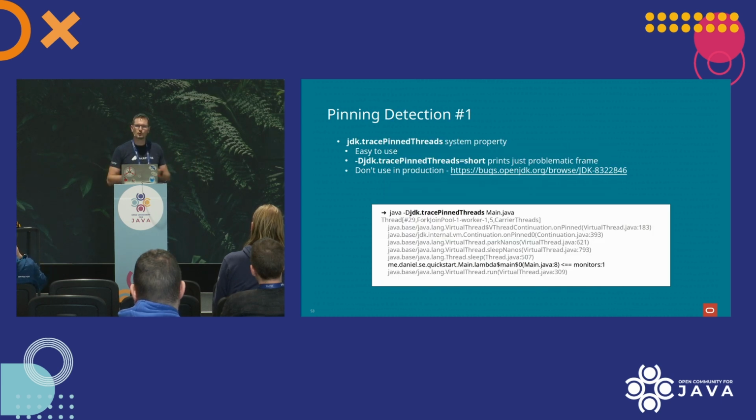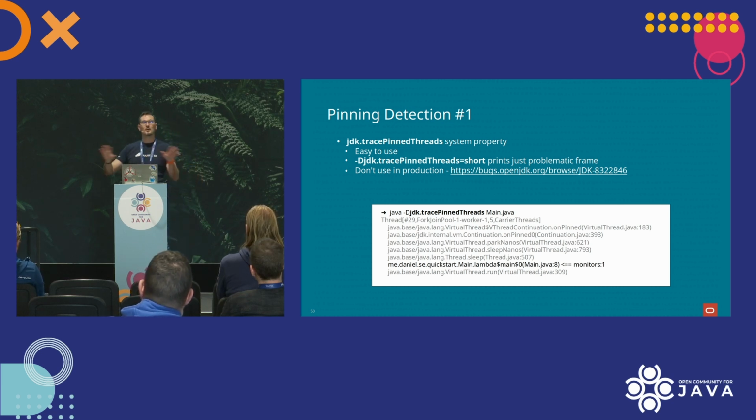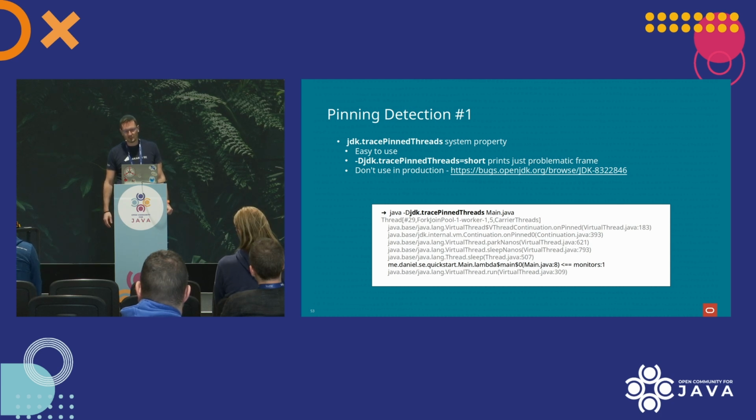We have two options for how to detect the pinning. That's the first thing. You have to know what happened, right? So to detect the pinning, we have two options in Java. We can use the jdk.tracePinnedThreads system property. You probably read about this in many blog articles around virtual threads already. It's very easy to use. It prints the problematic frame. You get even the line number. It's really cool. The only problem with it, we don't recommend it for usage with Helidon, because we even had some users who ran it in production when they had some issue. The problem with this is that printing to system out in Java is actually synchronized.